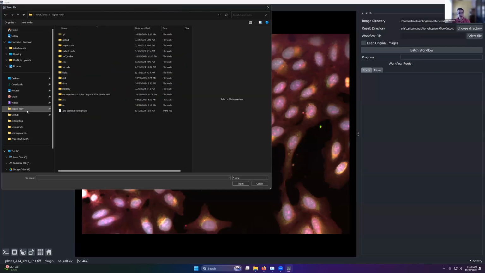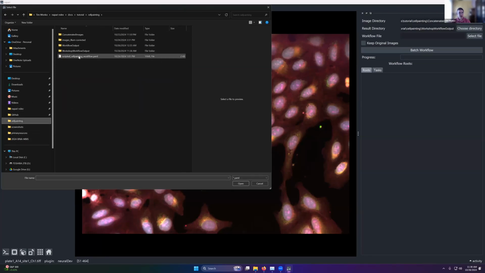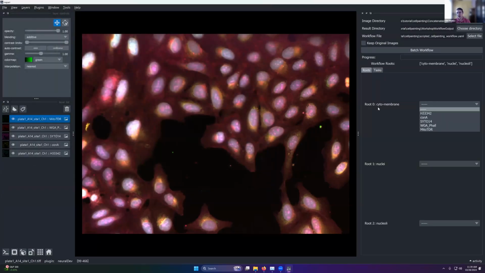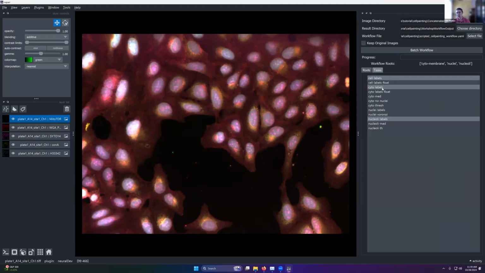And then doing a batch analysis is as simple as going to where your images are. You can grab this .yaml file, which is available in the download, and it automatically gives the metadata. And the instructions will tell you that the cytomembrane is WGAF phalloidin, the nuclei is H33342, and the nucleoli, I think, is cyto14. Yeah, I think that's right. And then we select the task that we want. So in addition to all of these, we also want to know the nuclei. We hit batch workflow, and there in our 10 images, we're done before I could even finish the sentence on a batch workflow. So if you have thousands of them, you just click the button and you walk away and it'll work for you.